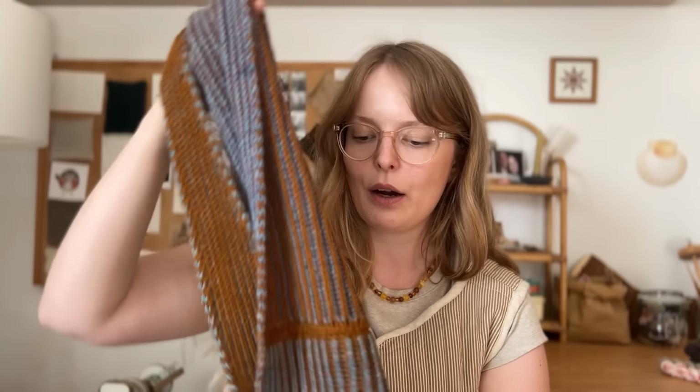We sell both of these yarns at the shop, which is why I did not pay for this yarn myself. I got it from the shop that I work at to knit up a sample with. So that's how, if we want to knit something for the shop, we can get the yarn free of charge, and then the sample lives at the shop for about half a year before it'll be mine again and I can wear it.